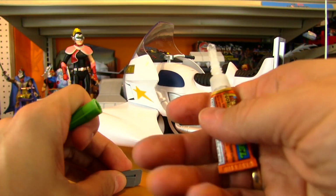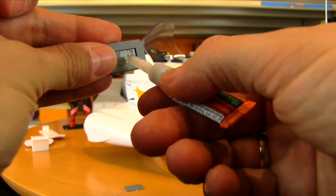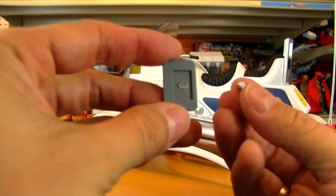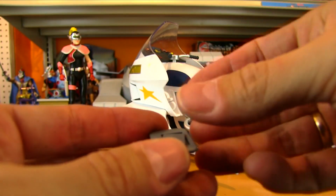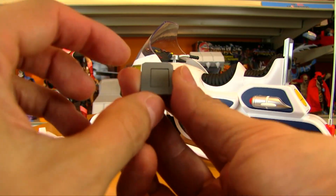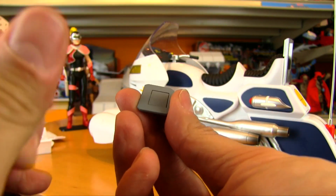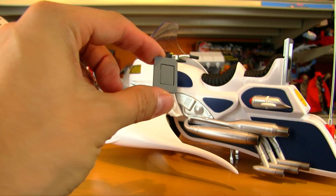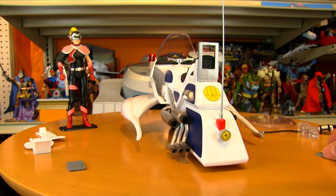And my favorite glue of choice is Gorilla Super Glue Gel. Doesn't take a lot, just a teeny tiny amount there. And if this happened to you as well, make sure the shiny metal part goes on the inside. Stick it in there and let it dry for a few seconds. It looks like a little bit squeezed out the side. So I want to make sure that's completely dry before I stick it in there, because I don't want to glue it right into the panel there.